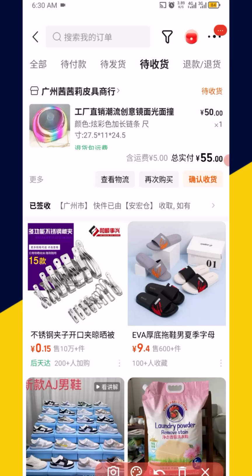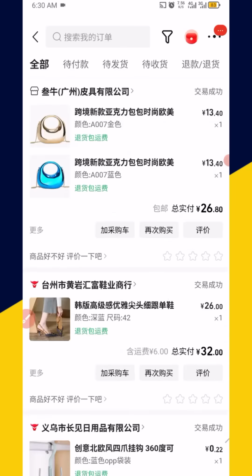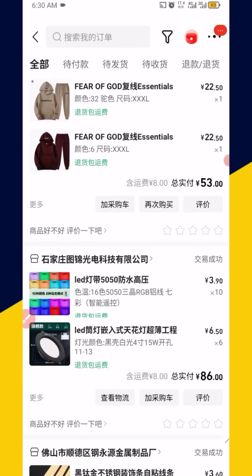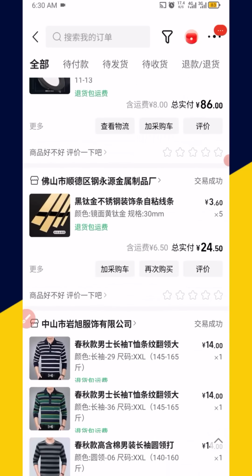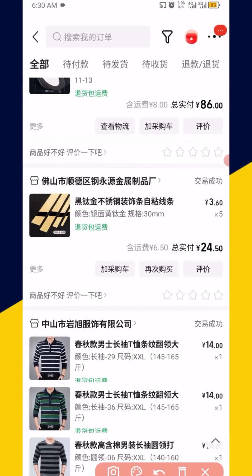So definitely you must see the product right here. So what you need to do is to continue to scroll down until you get to the particular product that was rejected by your shipping warehouse address back to the supplier in China. So continue to scroll until you get to that particular product. So I have a product right there that I want to use as an example. This product was returned and rejected by the warehouse and back to the supplier. And for me to get the refund, that is the process I'm showing you right here.